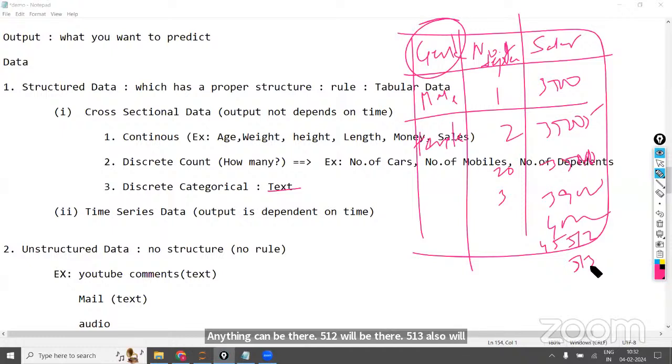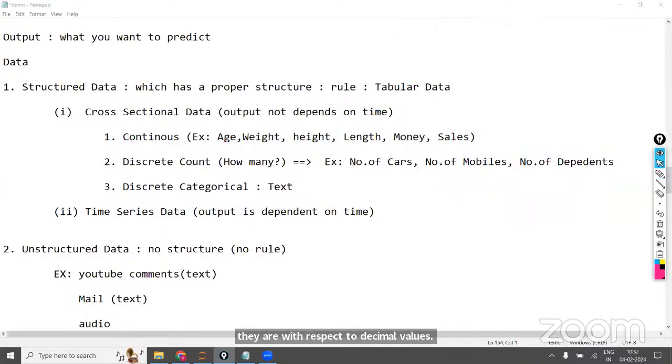In India we have rupees only. But if you go abroad, like the US, we have dollars and cents also, so the dot will also be available. So floating values, decimal values. For continuous, decimal values are also possible.